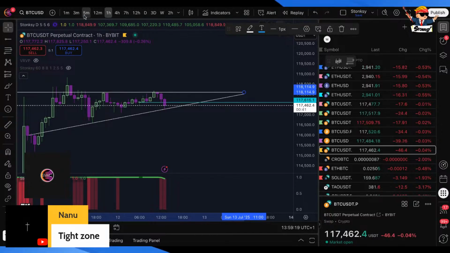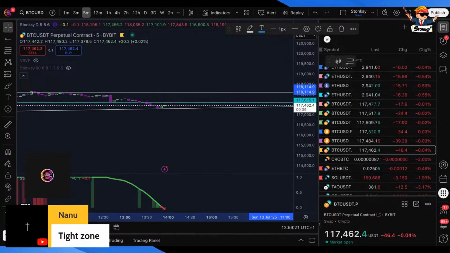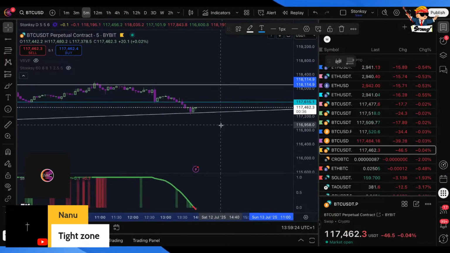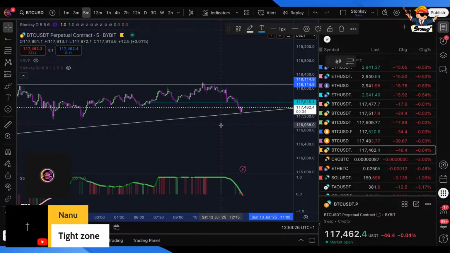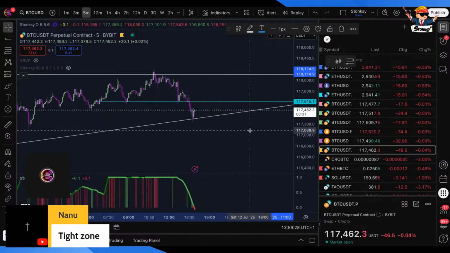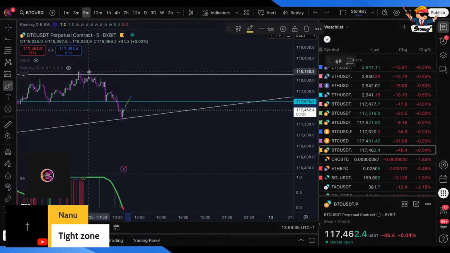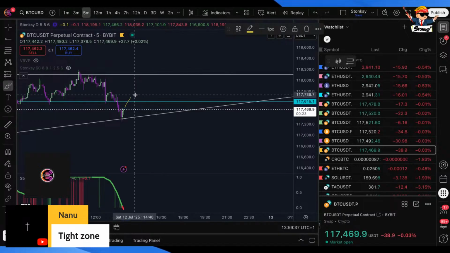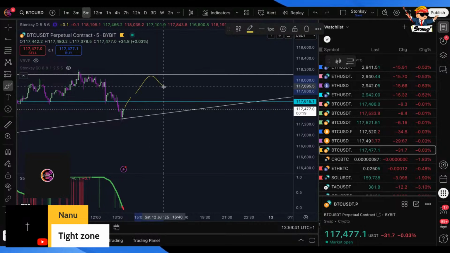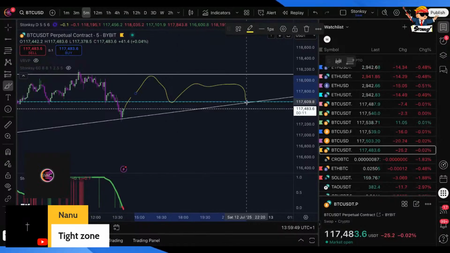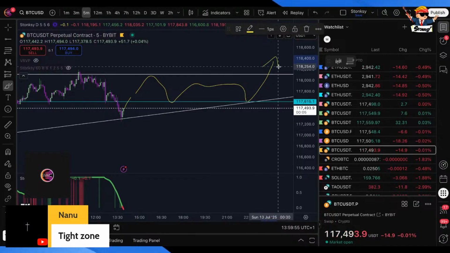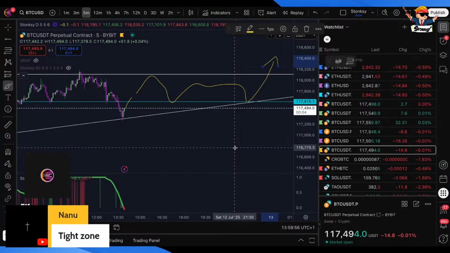And if we look at that zoomed in now, that's kind of making sense there. So what could happen? Maybe we have a little pump now. We go up to there. Oops. We go up to here. Actually, that's too soon. Come back tomorrow night. Back down here. Fill the CME gap and then go off. Something like that.